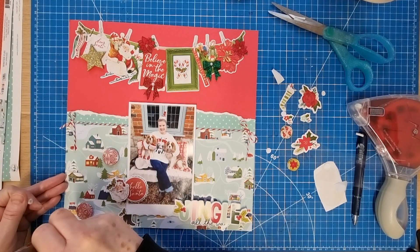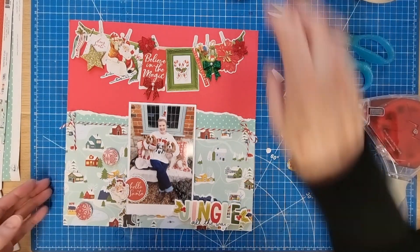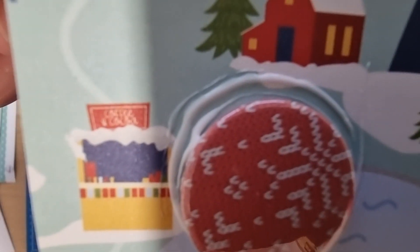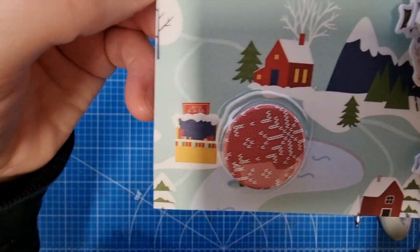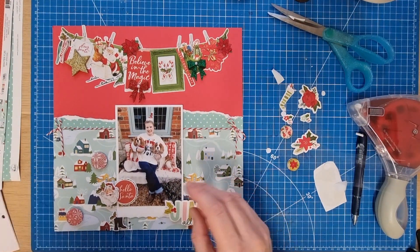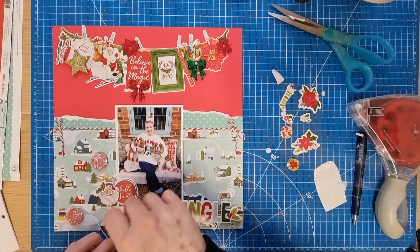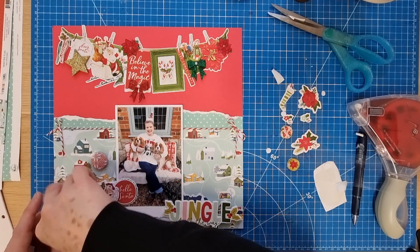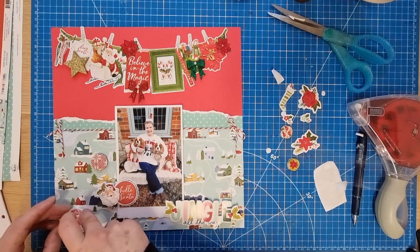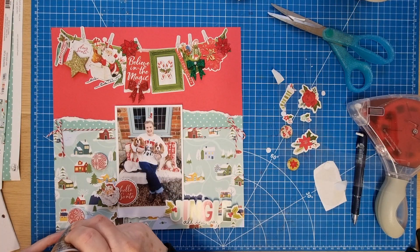I'm adding the thread around the layered pieces. I couldn't quite figure out what this image was on the patterned paper — I had to zoom in. I think it's a cookie stand or something, but when I was looking at it I thought it looked like a ferry or a boat on the sea. I'm not too bothered about it being covered over because it's not like a house — we don't really have cookie stands, maybe at a vintage Christmas fair.